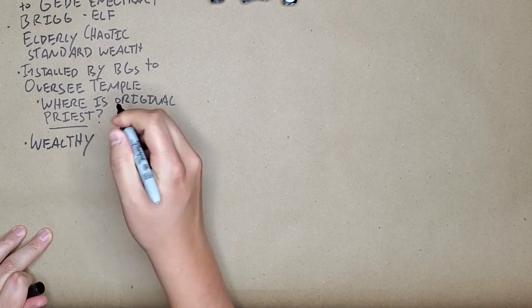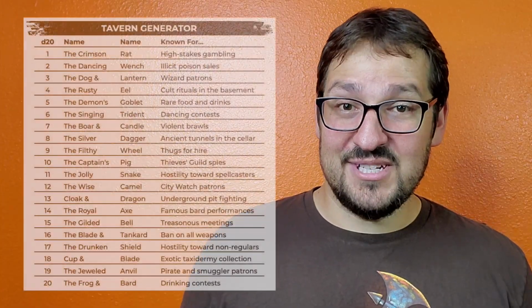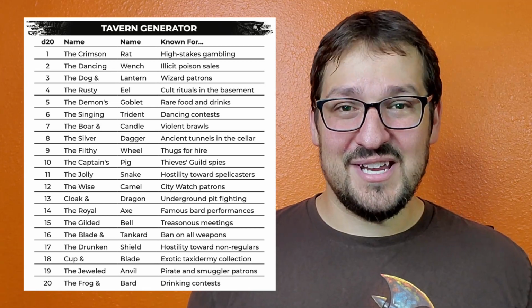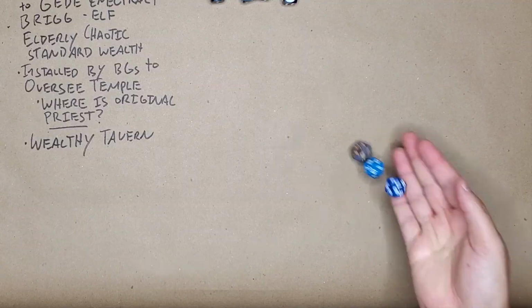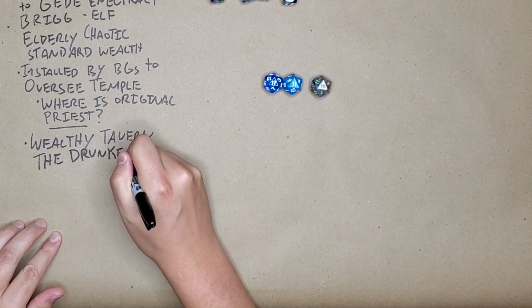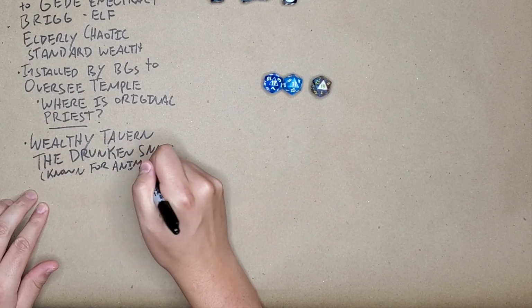Next, we're moving on to the Wealthy Tavern. The Tavern Names table might be my favorite table in all of the Shadowdark rules, so I always have a really good time when I get a roll on it. I rolled a 17, an 11, and a 13, so we know that this tavern is called the Drunken Snake, and that they're known for their underground pit fighting.